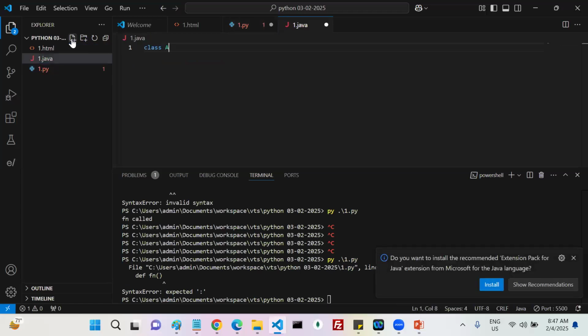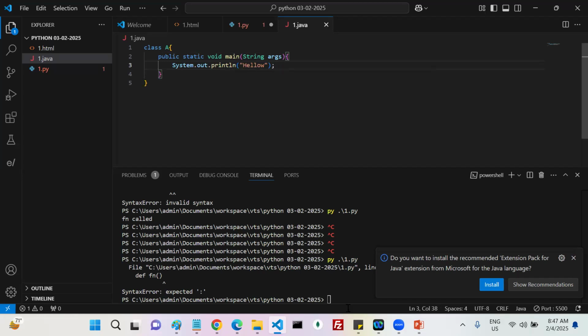In Java, you can write public static void main(String[] args), and here I'm going to write System.out.println("hello"). This is the code written in Java.